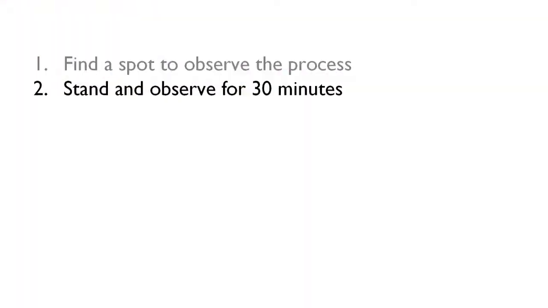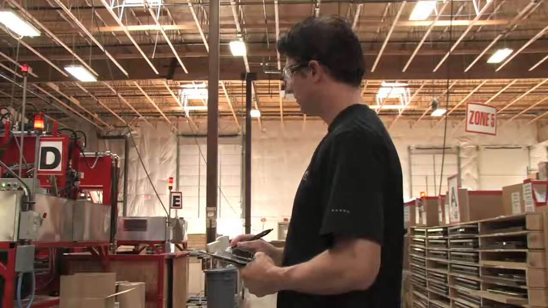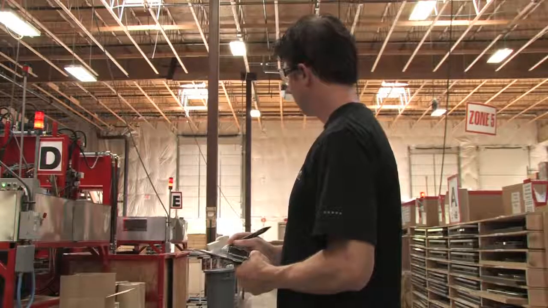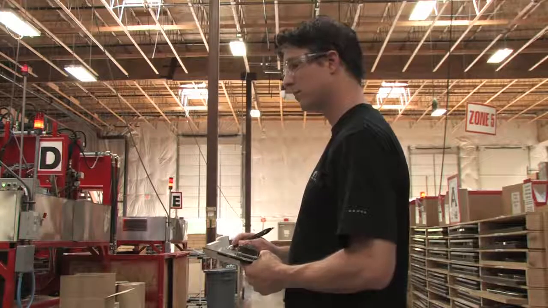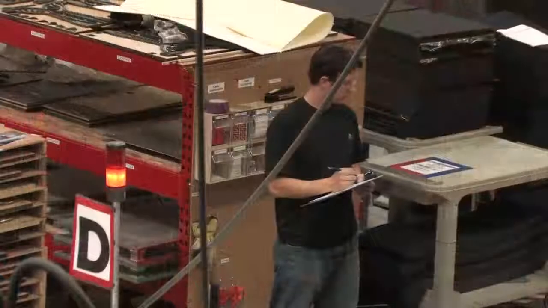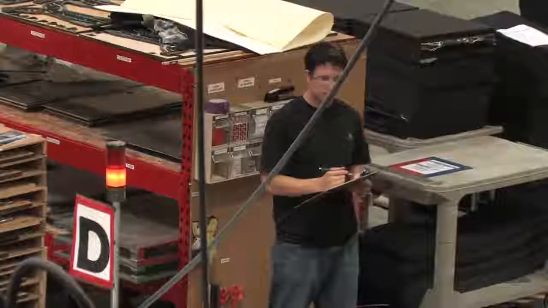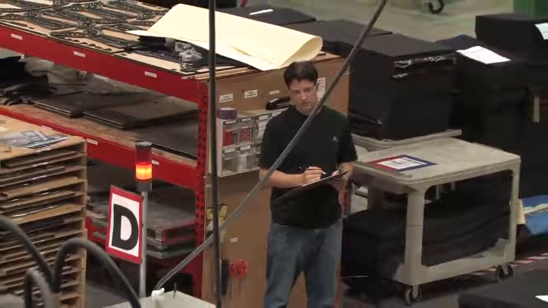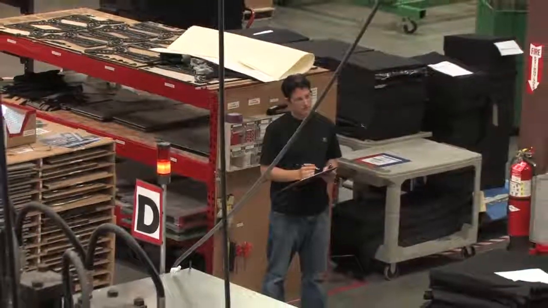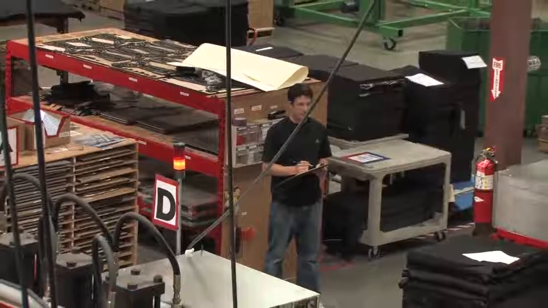The second step is to simply stand and observe the activity around you. And while this might sound simple enough, allow me to offer a few tips. First, it's very important to just observe. In other words, don't comment or discuss what you're seeing with others at this point. Second, you'll want to describe exactly what you see and why you think it might be a problem. And finally, as I mentioned earlier, you want to stay in one spot so you can look deeply.